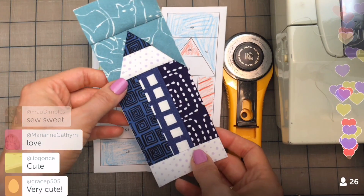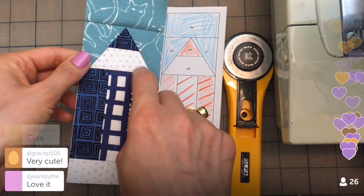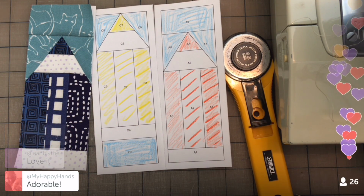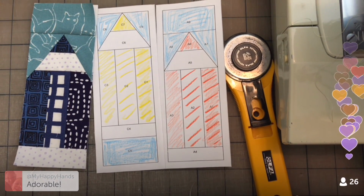Yeah, this could easily be a rocket ship, I'm thinking. That'd be really cute. You could put a little USA embroidered in here. That'd be really fun. So, alright guys, there we go. I'm gonna flip you around and we'll call it a night.